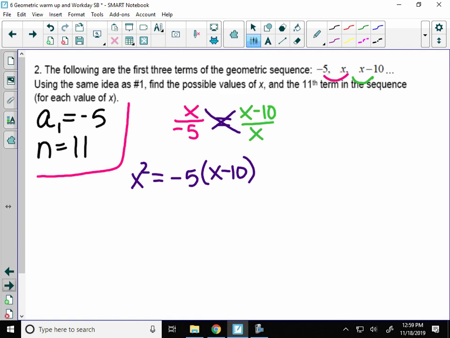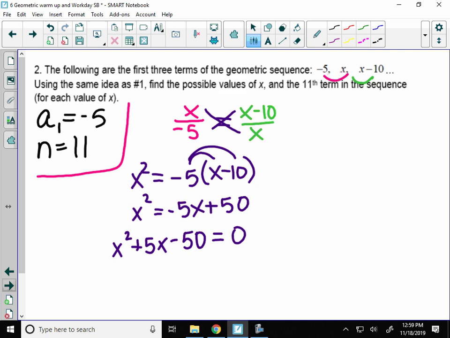All right. Do you see where we're going? I feel like some of you might. We're going to distribute. Well, x squared equals -5x plus 50. And this is similar to your bonus on your last test question. What am I going to have to do here? I could subtract x squared, but then I have to deal with a negative. I'm going to move all the stuff on the right side to the left, because that'll at least keep things positive in the x squared realm for me. If you wanted to move x squared, that's fine, but then you have to factor out a negative and then factor. Oh, and most of you are on this wall, factor master next to me, so hopefully you're okay.